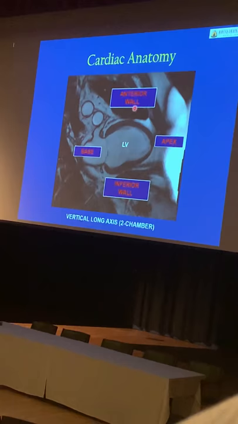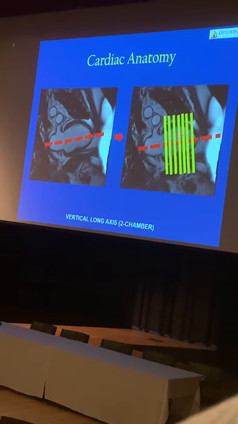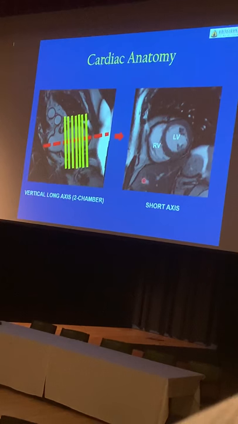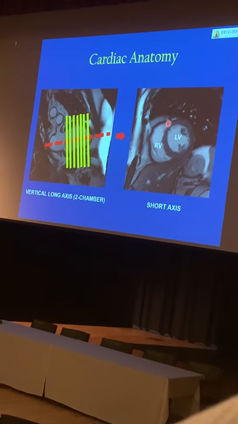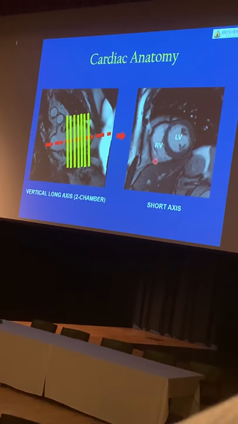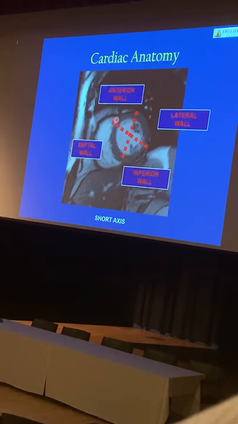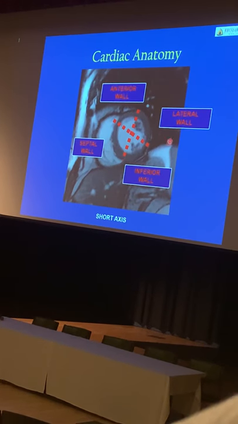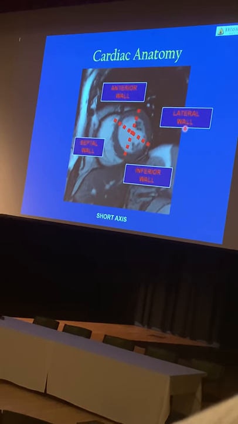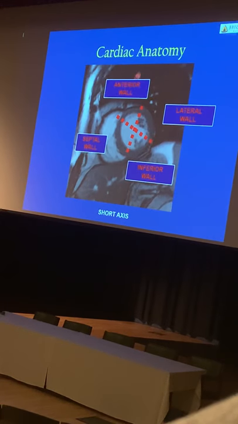Next, we take our vertical long axis and put slices perpendicular to the imaginary line down the center, and then we can get a stack of short axis images. In the short axis, the left ventricle will look round like a circle, and the right ventricle will look elliptical or crescent shaped next to it. We also have different names for different parts: the wall between the left and right ventricle is the septal wall, the wall on the other side is the lateral wall, the wall sitting on top of the diaphragm is the inferior wall, and the other side is the anterior wall.